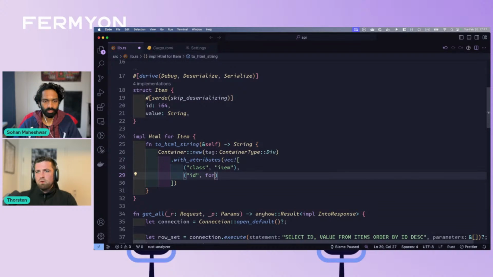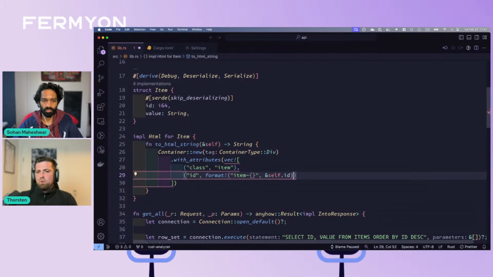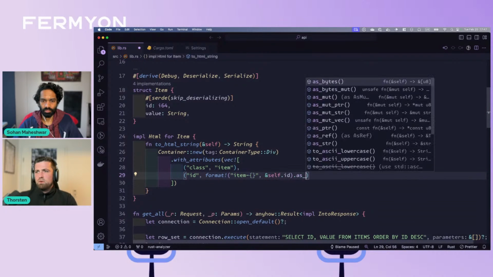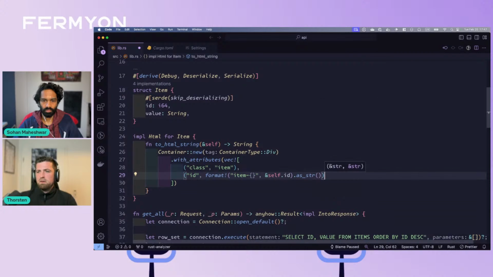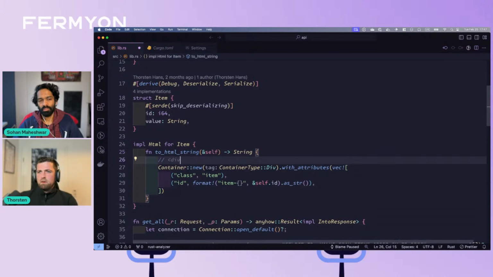So we can use format over here and say this is item placeholder, and there we say self.id, and I think we have to do an str over here. And then Rust Analyzer won't complain over there. Okay, so this leaves us with div class item, ID item-1.